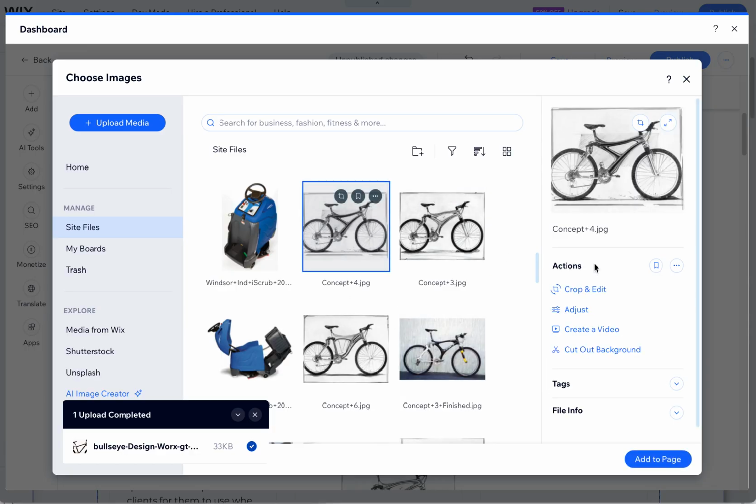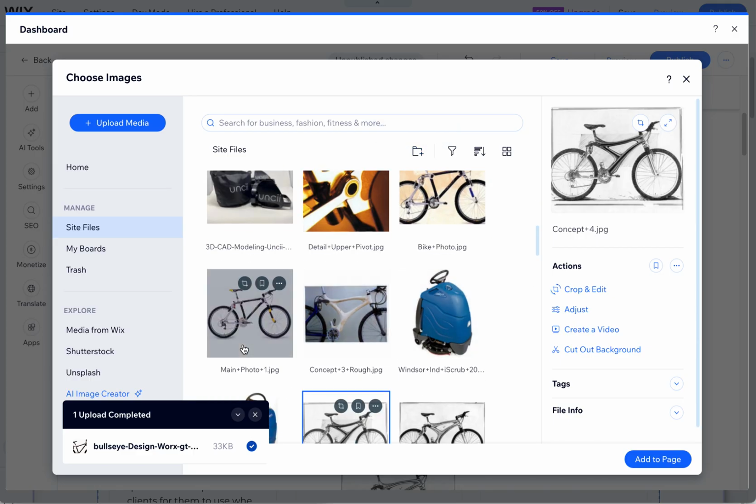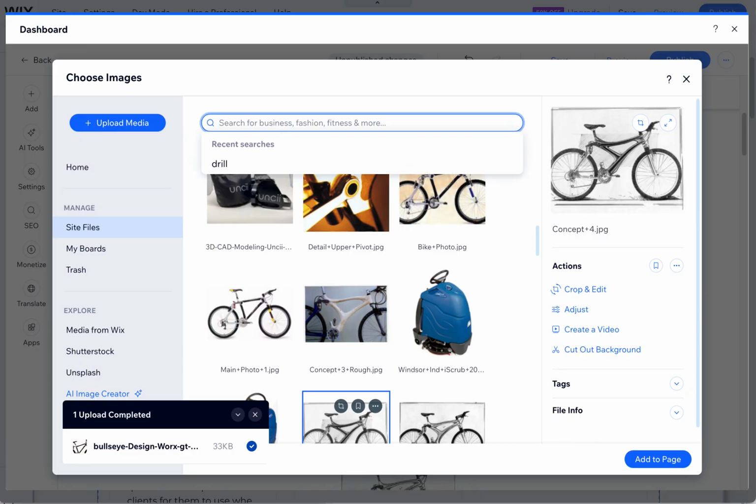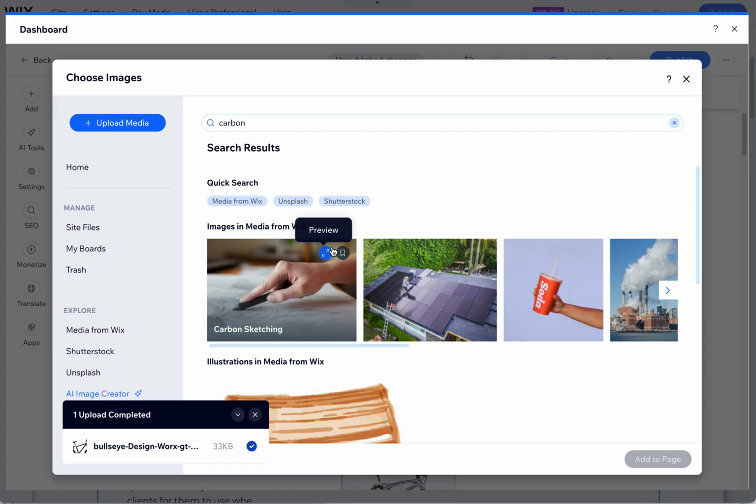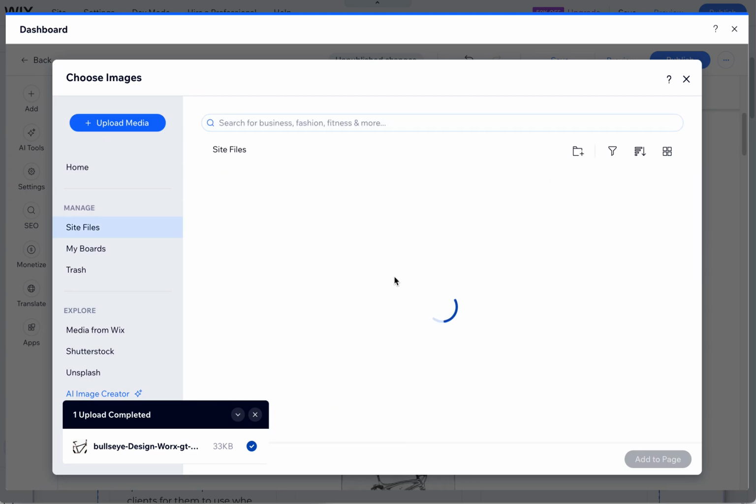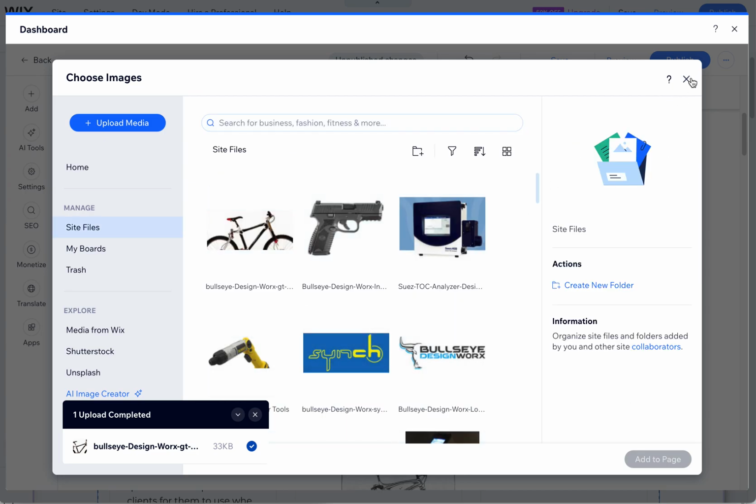Another thing you can do in this media editor is rename these images so that you can call this what it is. So you could say carbon fiber bike, concept 4, or whatever, and that way it's easier to find these later. You can also create folders and put pictures into folders if you'd like that organization. For me, I like having them all in the main folder, and I like to name them with something that I can search, because you can search for images based on their file name. So if you put in carbon on those bikes, they would come up in the search. So just something to keep in mind to make organization a little easier.